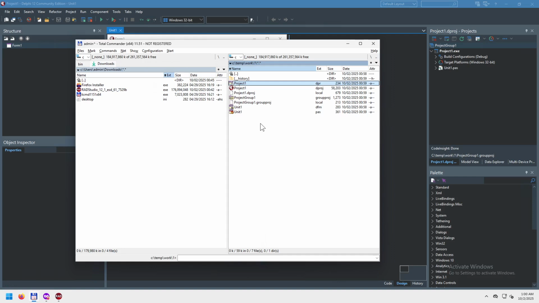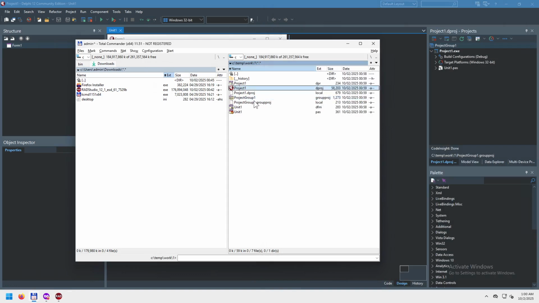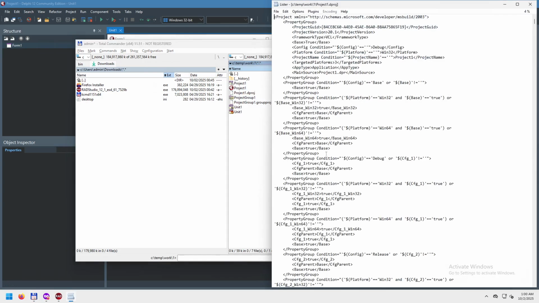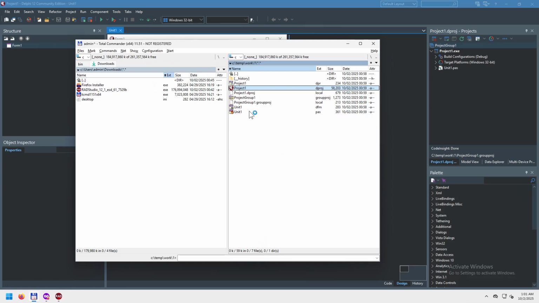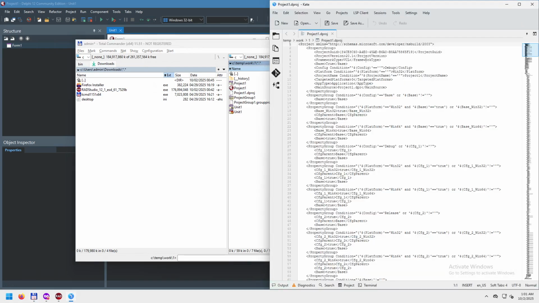Then there's a dproj file. So the groupproj says that there's a Project1.dproj, which is this thing. So this is the second file in importance. This is the first one, the groupproj. The second one is the dproj. Okay, this one is similar to a csproj in Visual Studio C# projects.